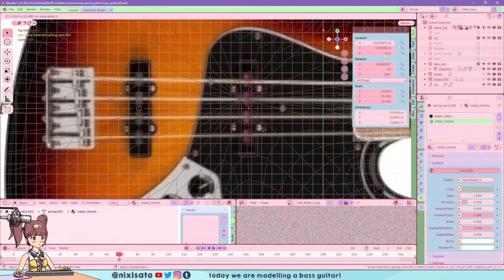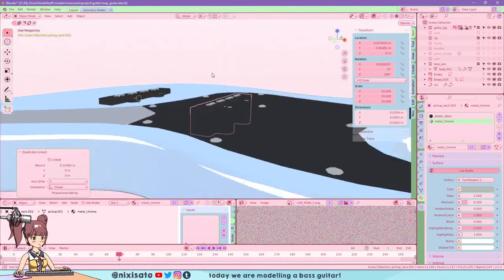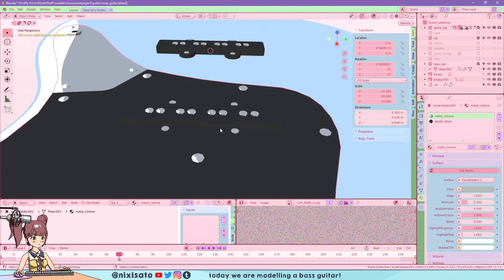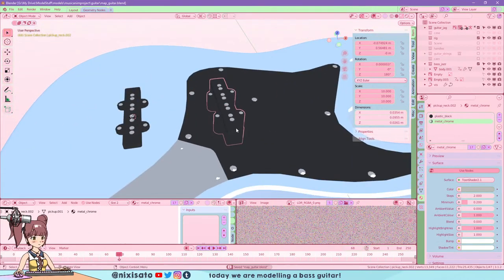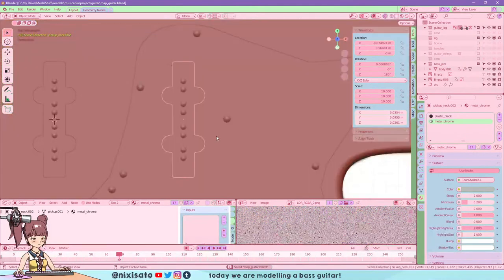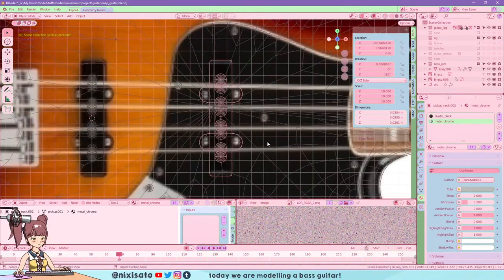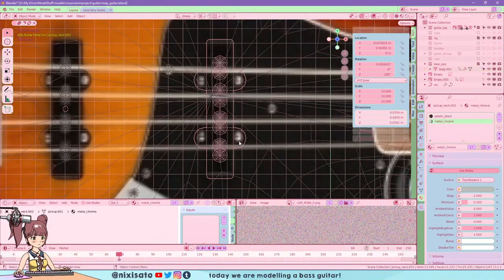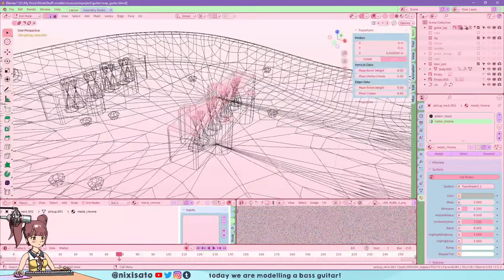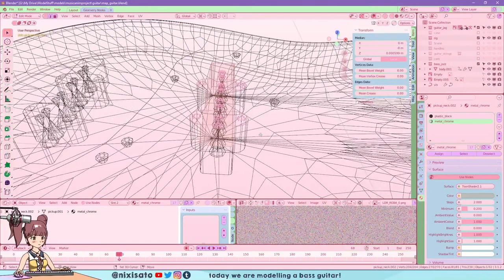And then the same one, using a linked duplicate again, Alt-D, for the other pickup. I guess technically people call it the neck pickup because it's a bit far away. But I guess there's nothing better to call it, so just cut out the shape from the pickguard.